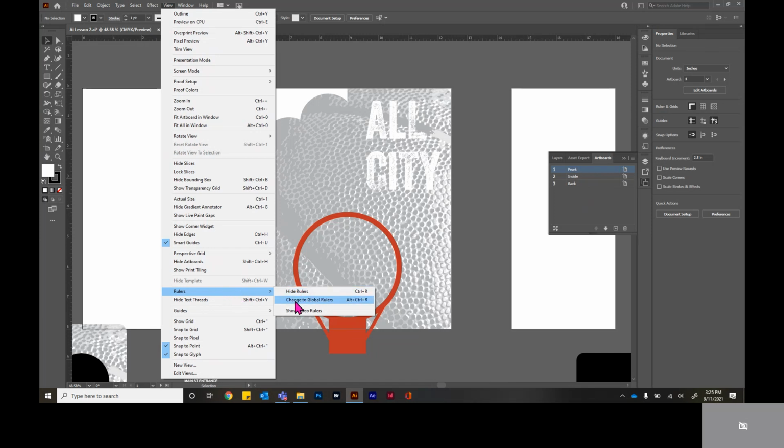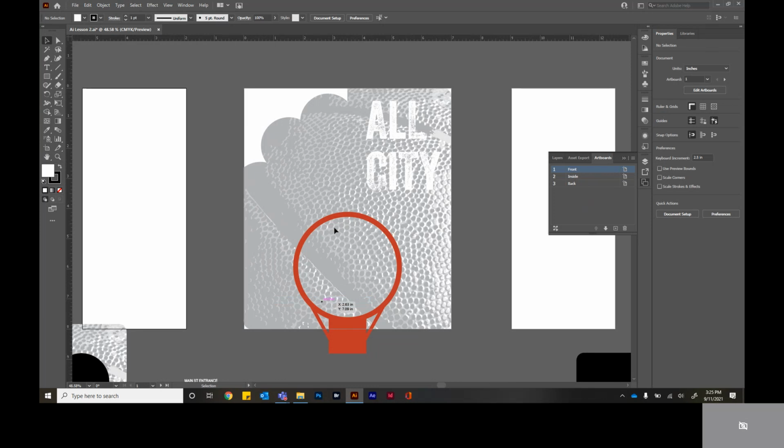Now, there are two different types of rulers that you can use. The first one is called a global ruler. So you can see on my screen right here, it says change to global ruler. If I do that, then what it does is that it would be 0 to whatever, and it would never adjust, and it would be the same for all of these.